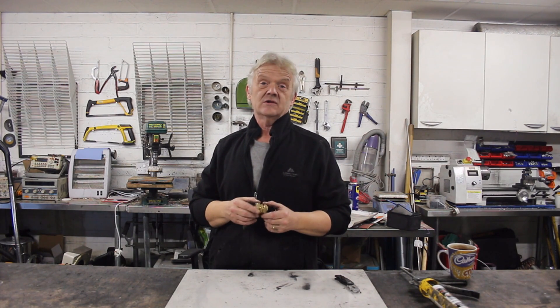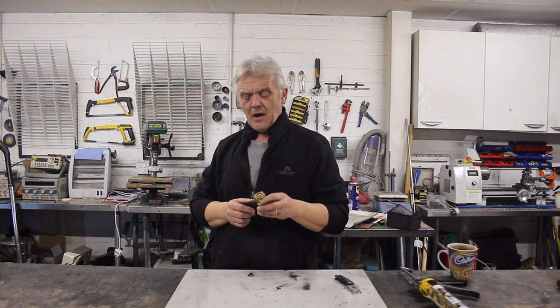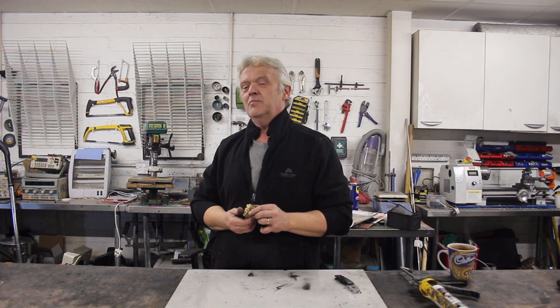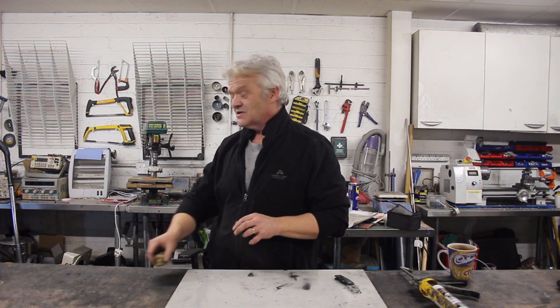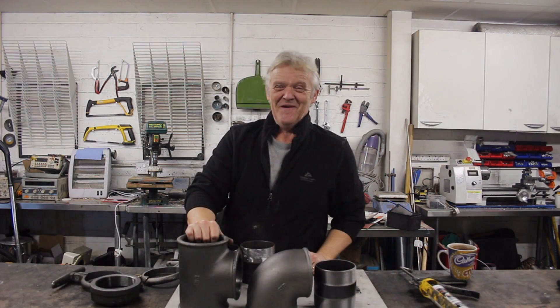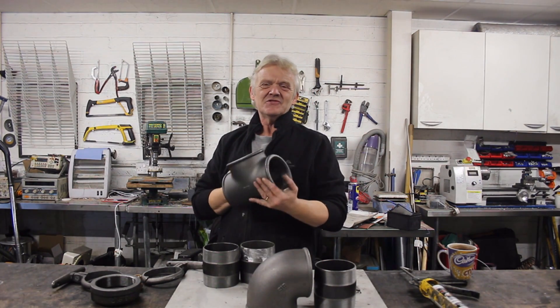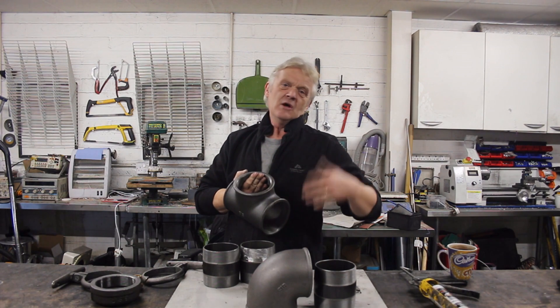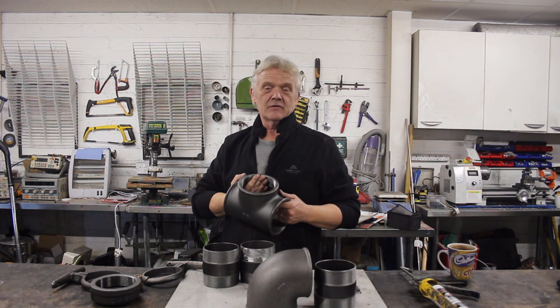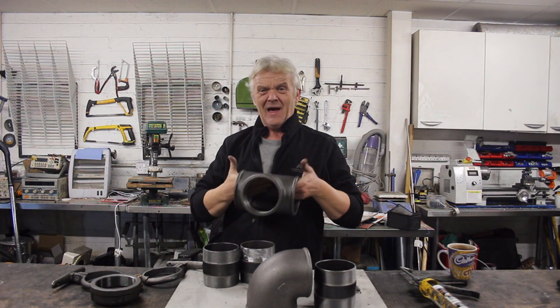Plumbing fittings. I'm really more used to plumbing fittings of this kind of size — you go down your big box store, that's what you're going to buy for your home water — but plumbing fittings come in crazy sizes. So I went online and bought some. We're not used to seeing them in this size, but they come easily. You can get six-inch fittings really easily. These are four-inch fittings as it happens, and they're huge.